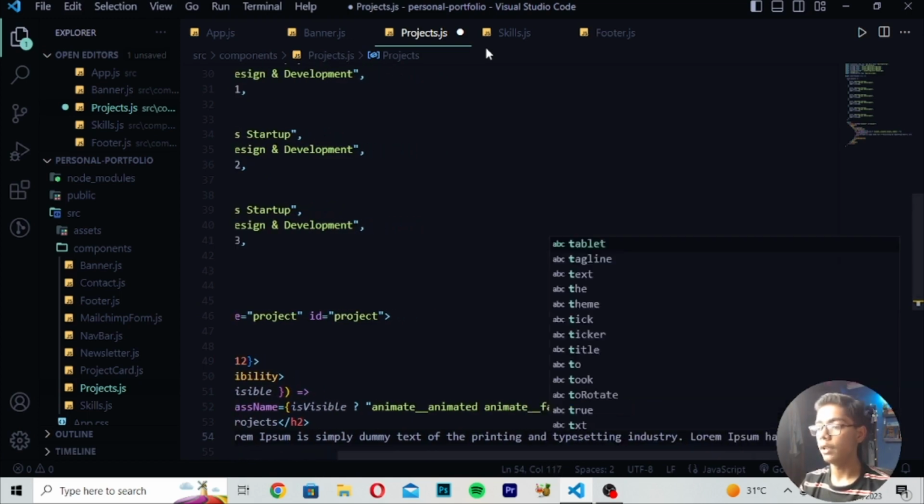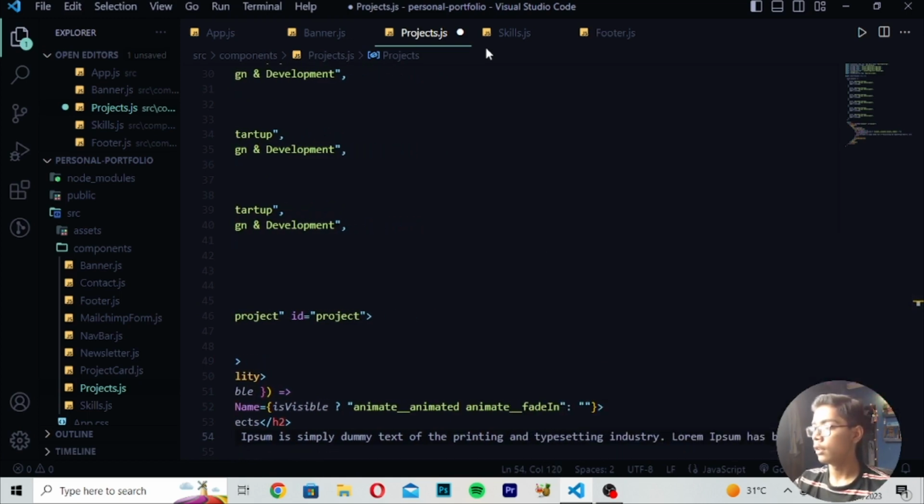Right here, and now when you've written this, I will be writing here lorem ipsum.